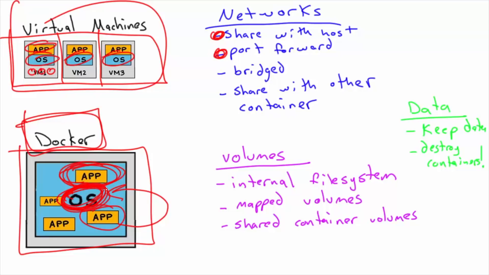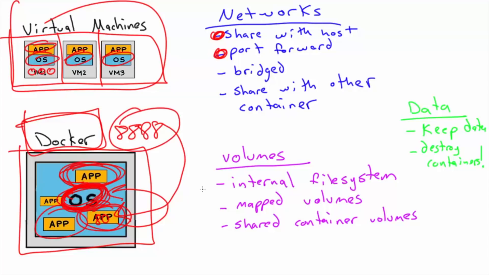With port forwarding, on the host you might have port 8888, and that could go into the application, but inside the application it could be running on port 80. So you can run multiple applications using the same port, and port forward different ports from the host into each one. There's also a bridge network option, where every application is like its own IP address on the network — just like it's plugged into the same switch as the host computer, but completely separate.